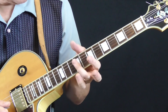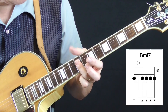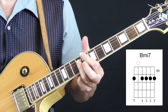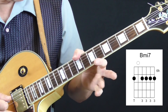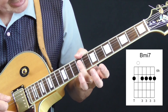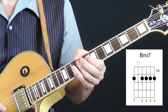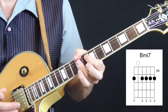Let me show you what goes into that. This is a B minor 7th. The way I'm playing it — he doesn't show to play it this way in the book, but this is just easier for me — I use my thumb on the 9th fret of the 6th string. Then I take my ring finger and get the top 4 strings. Each time you play one of these chords, you're going to lead in with the bass — bass, then strum.